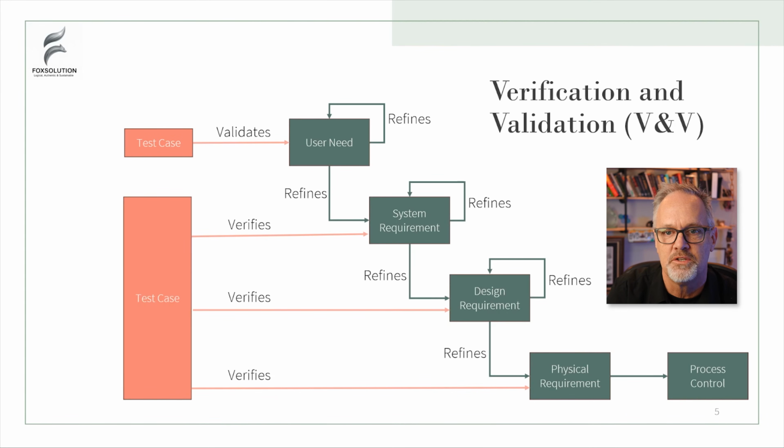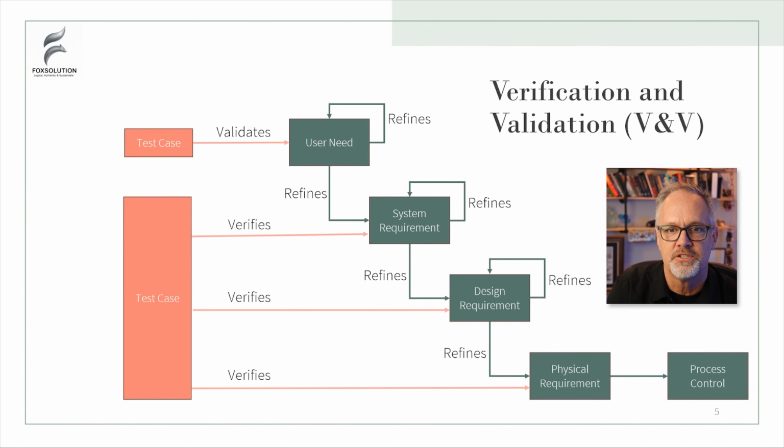Essentially, if you wanted to control a wellhead, or you want to do refinement of hydrocarbons, or you want to produce a chemical, the user needs define what it is the process company needs out of the design. Once the equipment supplier produces the design, what they're going to be checking against is whether those user needs are delivered or not. So that's really the validation step. Or as we're writing the requirements below, what we're trying to understand is whether the design complies with our definition of how those user needs will be met.